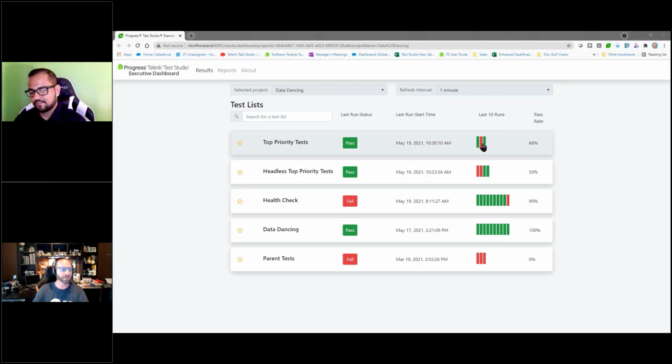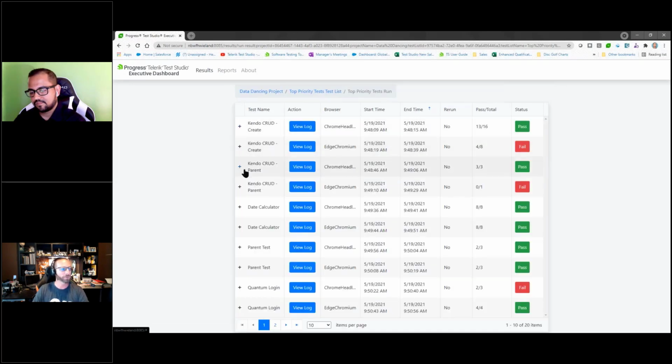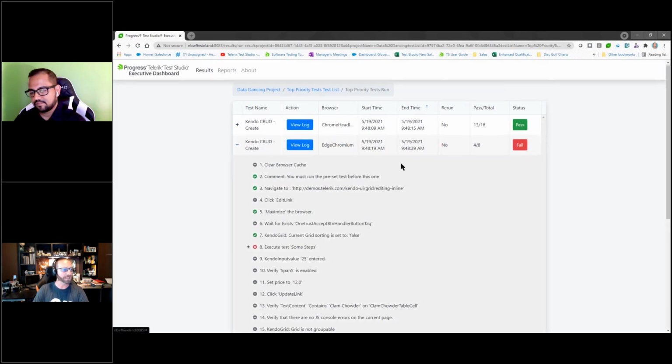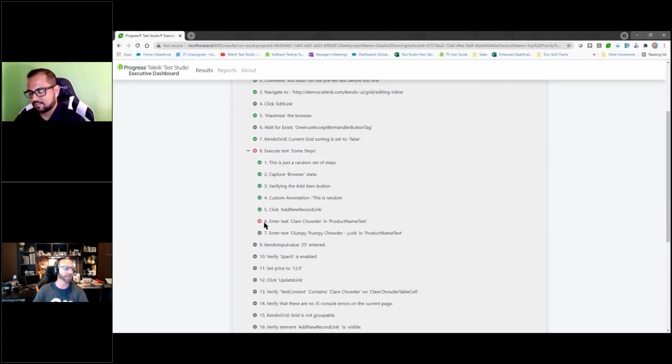In this case, I can very easily see this top priority test list had 2 passes and a failure. Through this web interface, I can drill down and see the details of which step executed, which sub-test, and as you can see, a very complex test like this one.